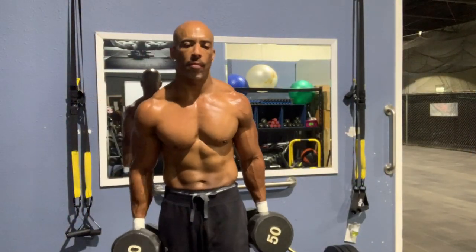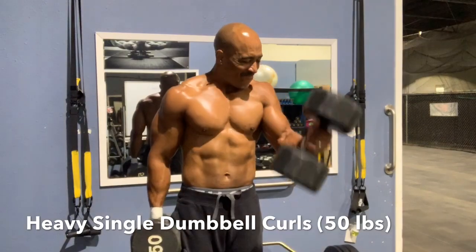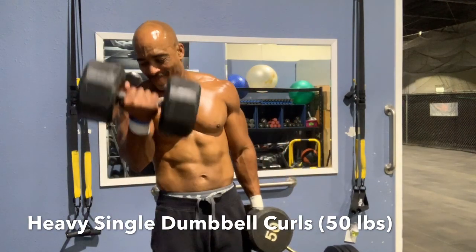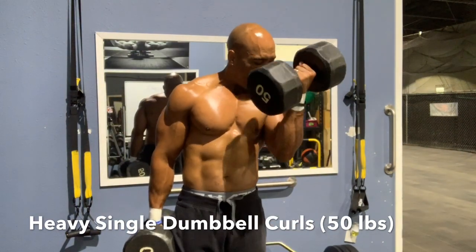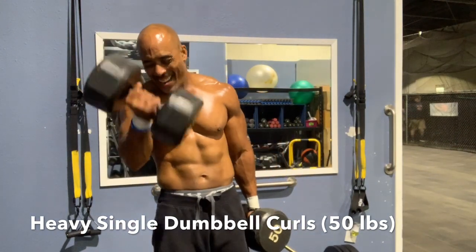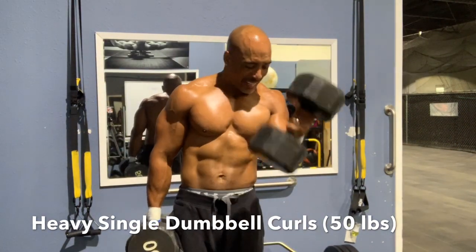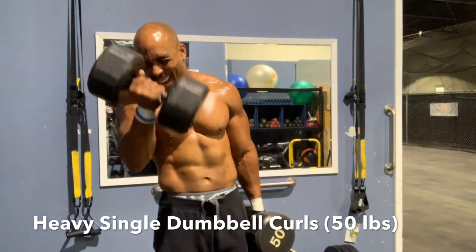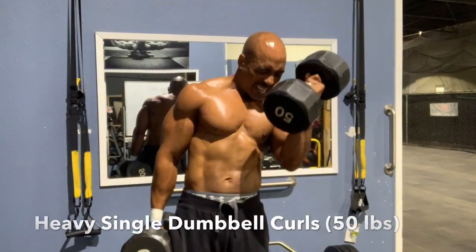All right, let's go, guys. Heavy single dumbbell curls. Here we go. Count each hand separately. That's 2, 4, 6, 8, 10, 12, 14, 16, 18, 20. Whew.